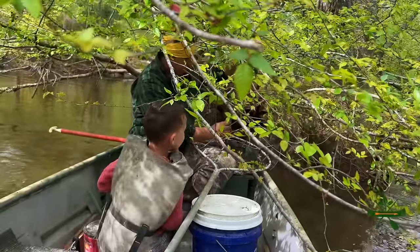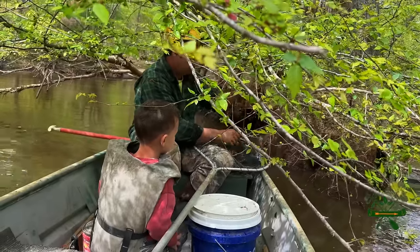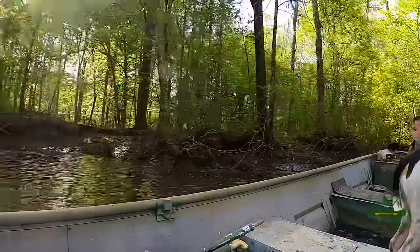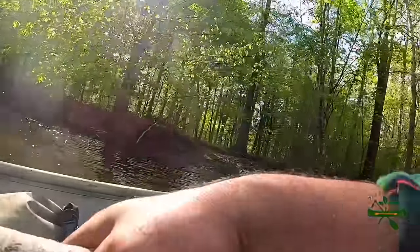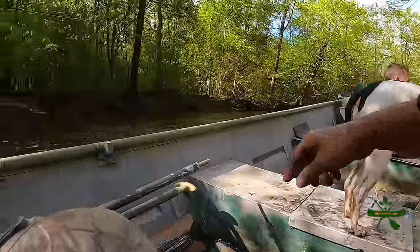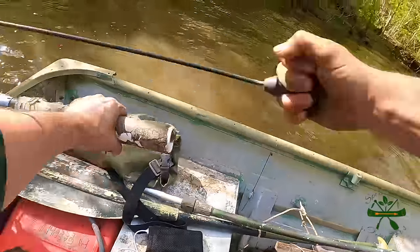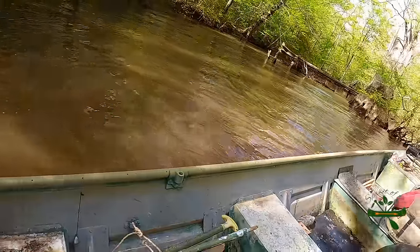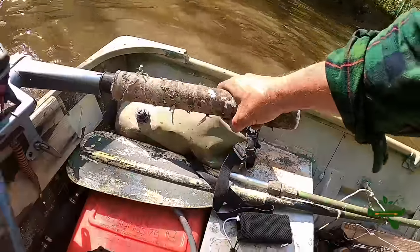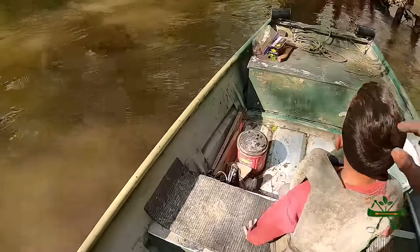That ain't our first fish. We've caught several fish, several bass. I think we got one. Yeah, we got one right over yonder. Oh, Lord. Let my motor die on me. Let me get right up here.